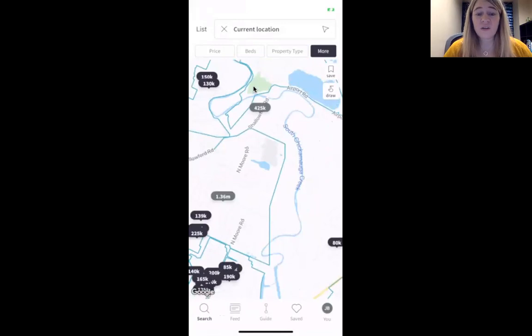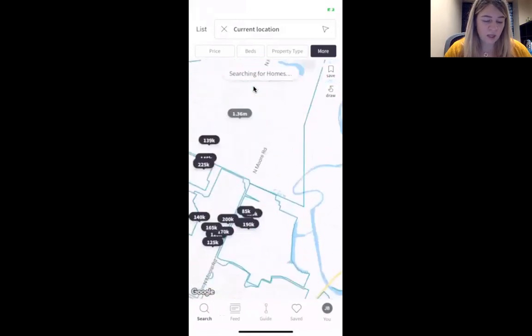Disclaimer, the saved feature is not showing all the saved houses in your Command back end right now. That's something they're working on. It's something that you're going to be able to see. It's just important to know that that's a piece that's still in process. So if people are finding homes that they're interested in, make sure you tell them to contact you through the contact form on each house.